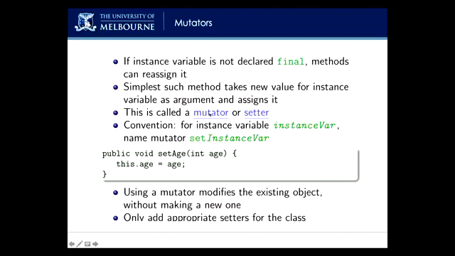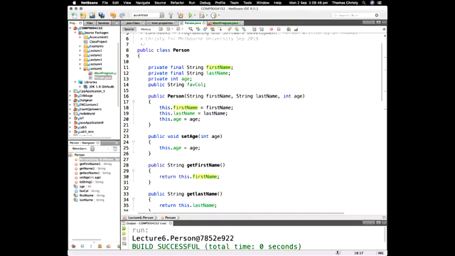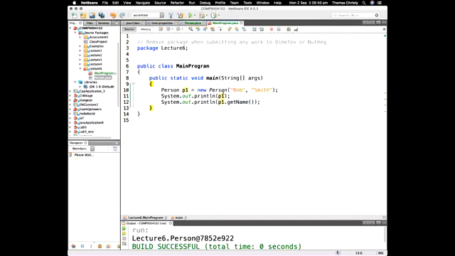Once you've created an object, a mutator is a method that allows you to provide more information to the object to change the values within it. As in the examples with age, it changes the value of age on the fly.